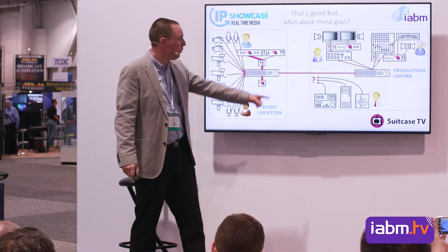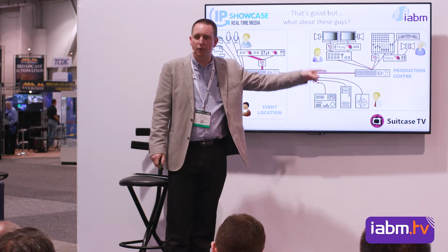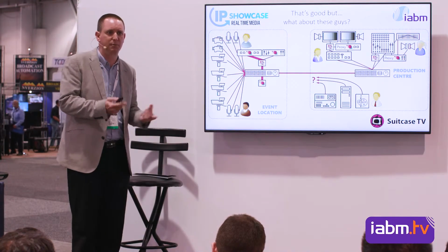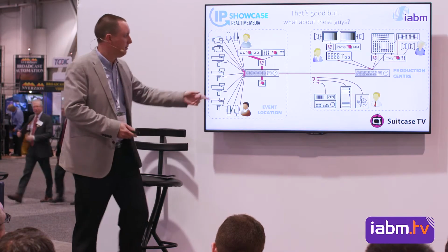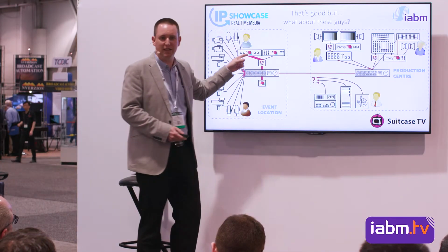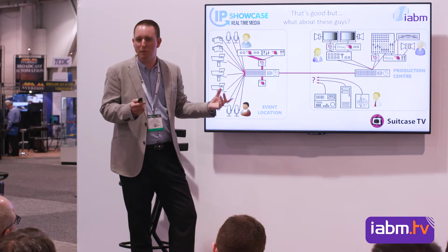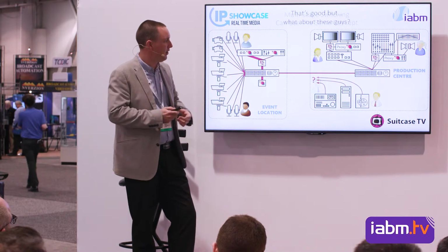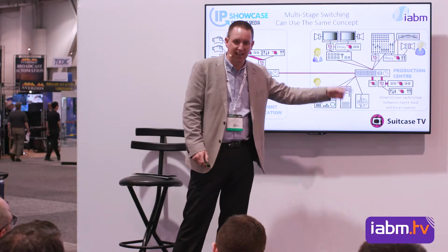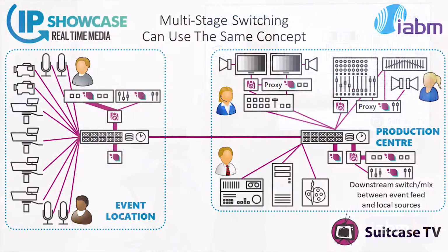That's the same thing. But what about if you've brought your operational staff back to the production center, you also want to have graphics operators back at the production center too. But they're in the production center, and you need to get those high-res signals to this mixer here. That's a bit of a problem. So it's not a big issue. What we do is we have another process doing the exact same thing, where we generate proxy versions of those sources so that we can feed that into the same user control, user simulated mixer.